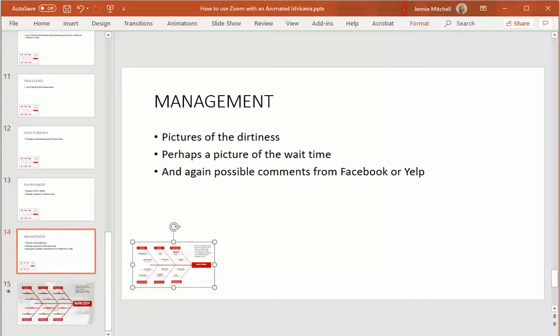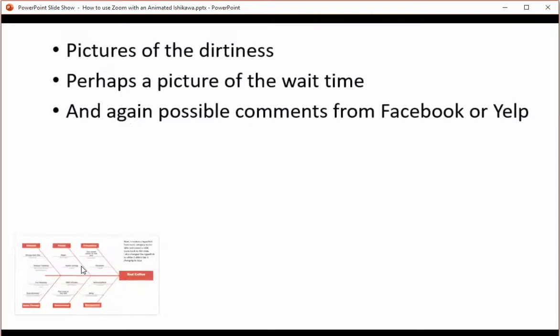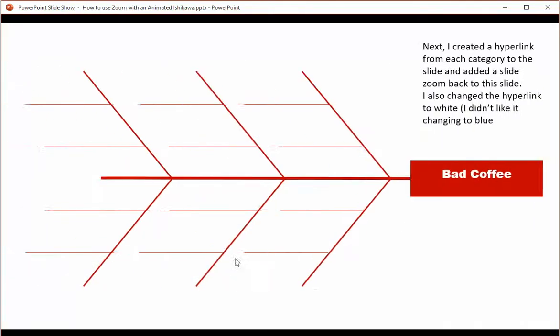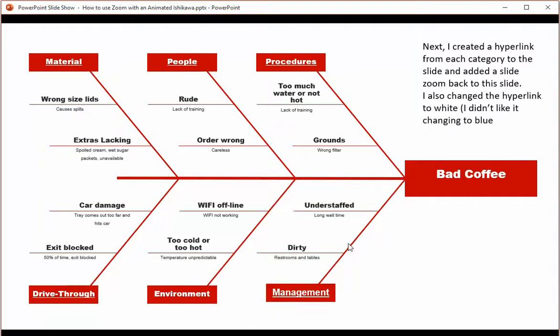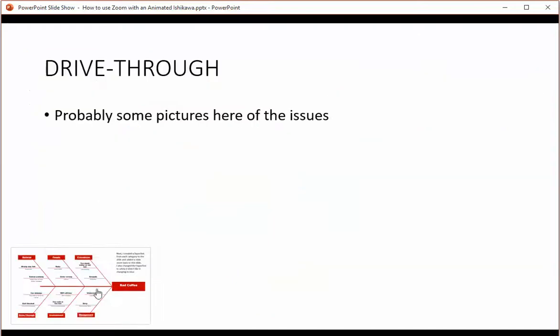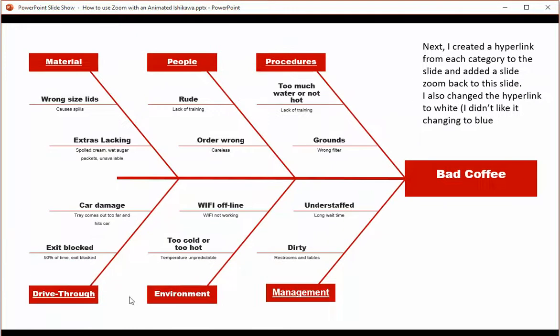And then I go back to the reading view, and you notice I can go back to my PowerPoint Zoom slide. And if I go here to drive through and go back, you'll notice it's not going through the animation again. It's only because I've been in edit mode and then I went back. So essentially what that does is that it gives you a good way to focus the information, and it's going to help your audience focus on what's important.